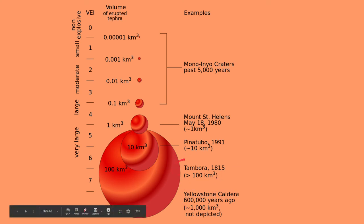But there are these other eruptions that I actually think we should pay more attention to. These are the types of eruptions that can cause a volcanic winter. I'll post a discussion on that on Canvas, or at least we'll talk about it in class. I believe it was this one in 1815, this thing erupted, and there was a year without a summer, and that's what it was called, and it caused famine. I think it was the last time there was a famine in the United States. It was caused by a volcano that erupted in the southern hemisphere, on the other side of the planet from us. It was snowing in July, literally.